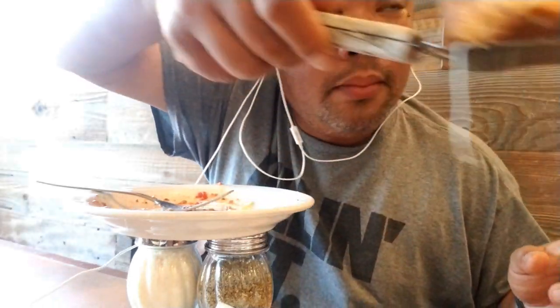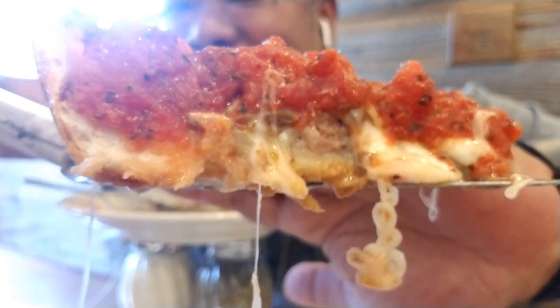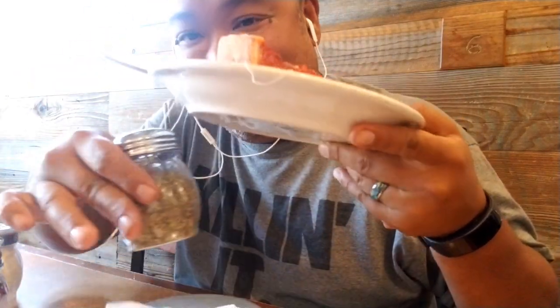Have me another slice. Bam! Look at that. Okay, look at that. Whoa, oh man, open your mouth. Ooh. Y'all are mad. Well, I'm going to say goodbye, guys, because I'm going to tear up the rest of this, my second slice. Who knows if I'm going to have a third slice. Plus, I need the condiments under here. I'll catch you guys on the flip side. I'll finish my second slice right there. Bam, bam, bam. Look at that. I'll catch you on the flip side, guys.